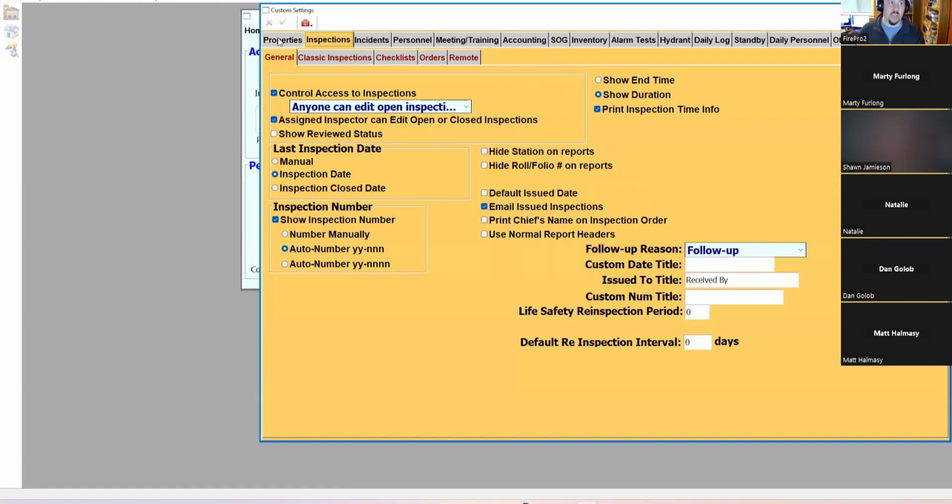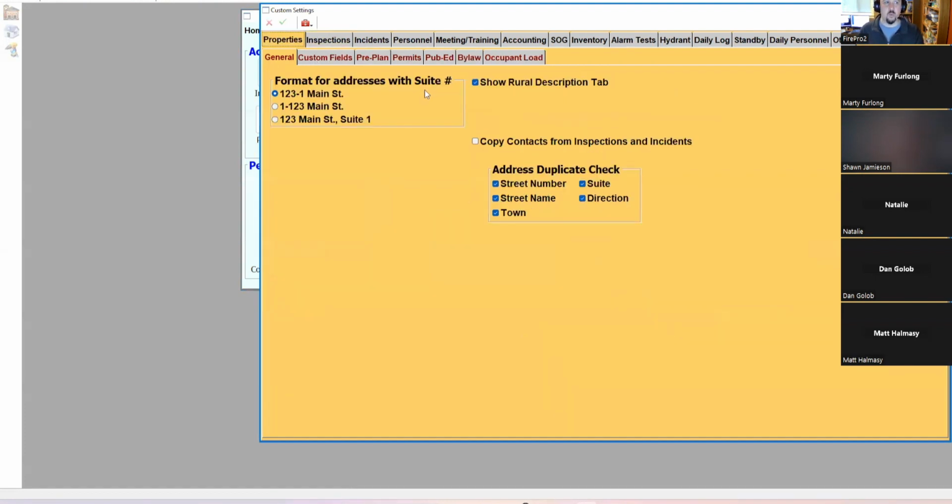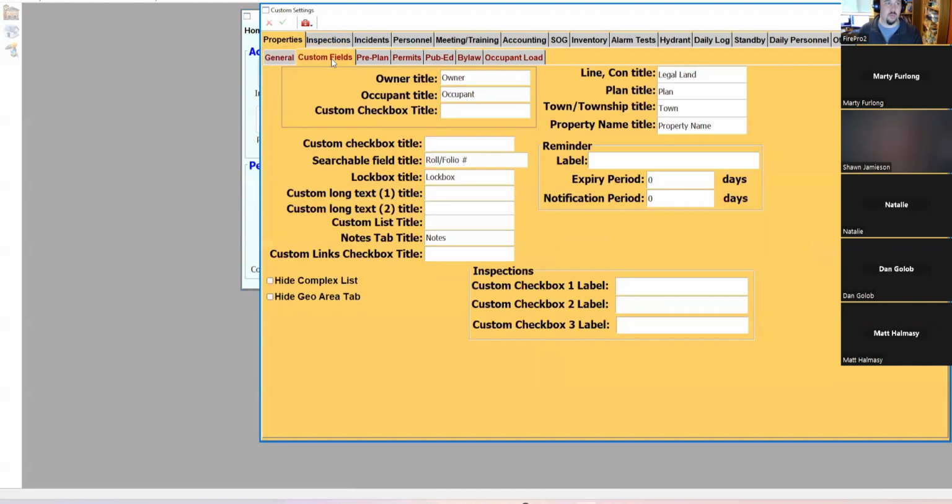There's also some areas in the properties module where we can do some customization, which is going to be useful from an inspections perspective. The first one is going to be in the custom field section. There is a reminder customization here. This is an additional reminder normally that departments use in conjunction with inspections, which can be added to a property that allows you to put in reminder dates and set up a reminder type.